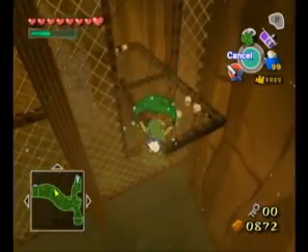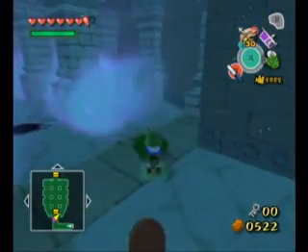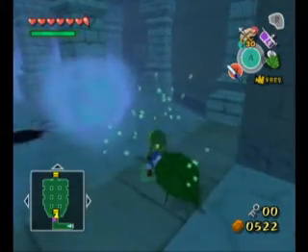On the ground, though, you can use the Deku Leaf to actually blow gusts of wind at objects or enemies. He'll kind of flap it like that at them. And that's very useful for beating specific types of foes.